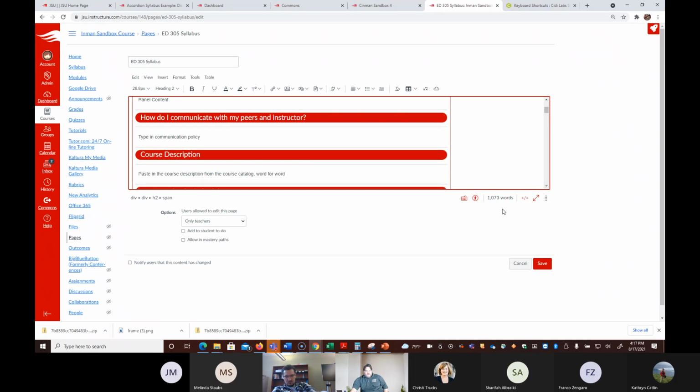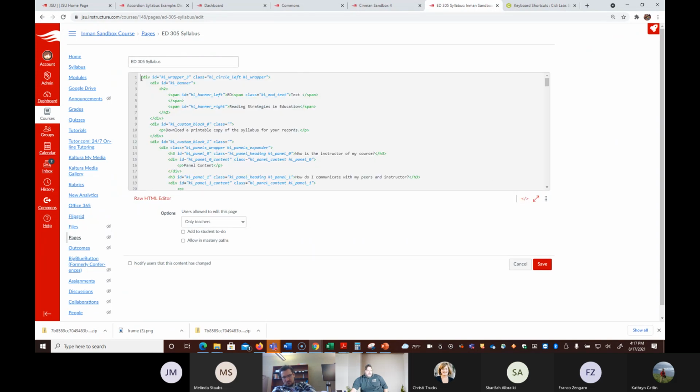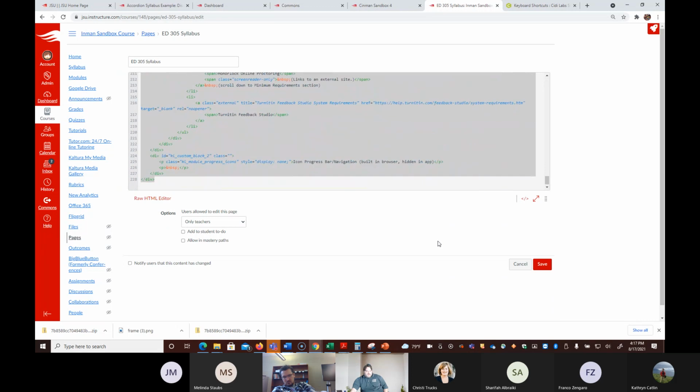And this icon here is the HTML icon. You can click on it, and then you're just going to copy all of this content.